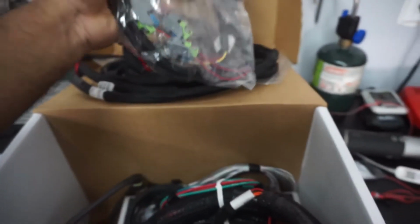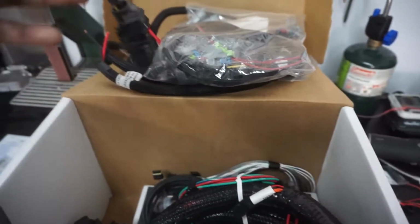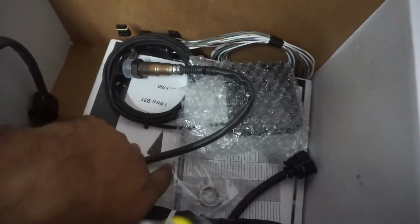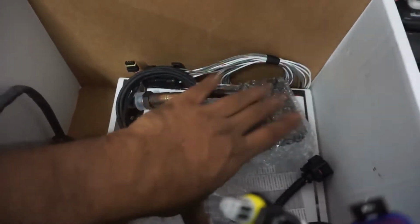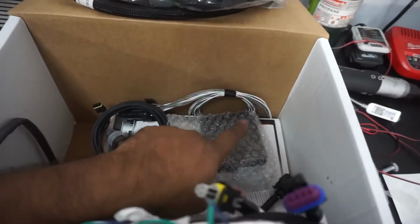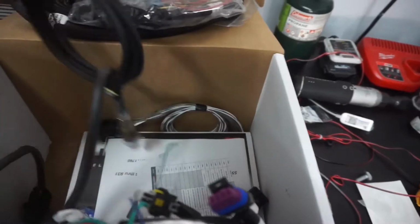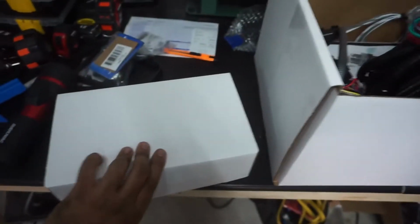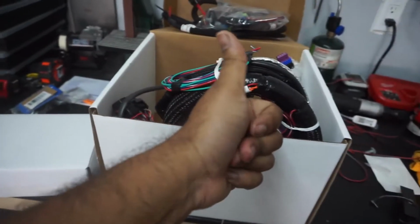There's a couple of adapters in here. This is for the fuel injectors. They have a drive-by-wire throttle body in here. This is the drive-by-wire harness inside of here, which is a Holley dash. So I'm gonna get all this stuff mounted up and wired in, and that was pretty easy and clean. So it's gonna make his life a little easier too, and that way we don't have to really do much, and when he comes, it starts.